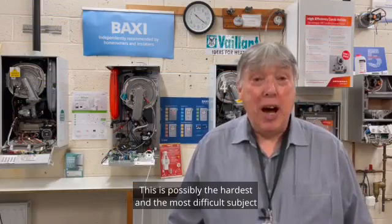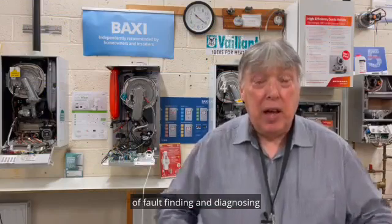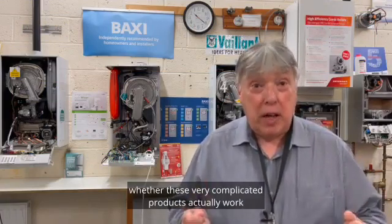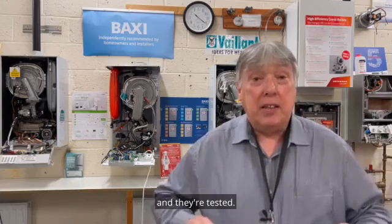Gas valves. This is possibly the hardest and most difficult subject of fault finding and diagnosing whether these very complicated products actually work, and they're tested.